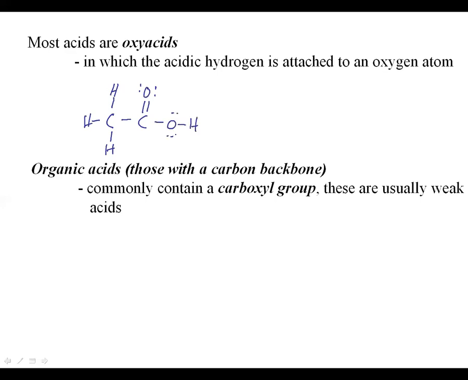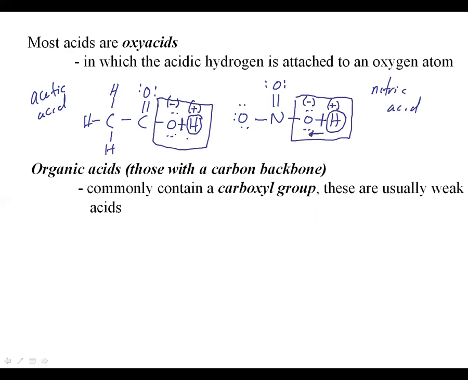So on the left here is acetic acid. On the right is nitric acid. And really what makes each of these an acid is this part right here, this OH. When the H pops off, it's more like just H plus with no electron on it, sort of deficient in electrons. That OH group is typically where you see it in an oxyacid. And remember, a lot of the oxyacids have those polyatomic ions, those guys that end in ate or ite, and they typically have that group in that box as part of the acid component. That's really what makes it an acid.